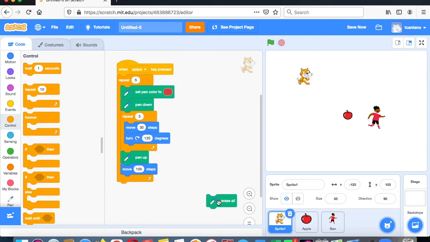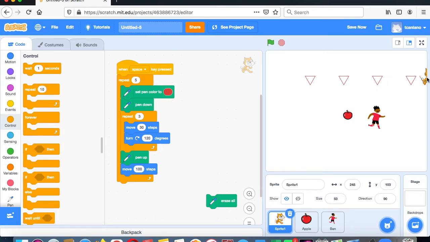So I click this block, and notice when I click this, it erases everything, but I don't want to put it in here because I don't want to run this code when I do the spacebar. I just want to use this to erase things. When I click the spacebar now, he does his triangles, and he jumps, and you put the pen up, and then he moves so it doesn't write, and he draws his triangles in a row here.